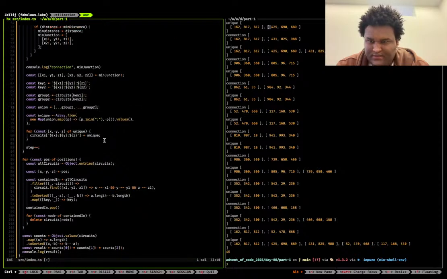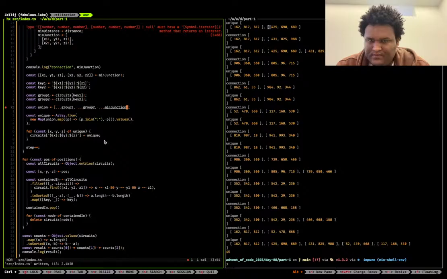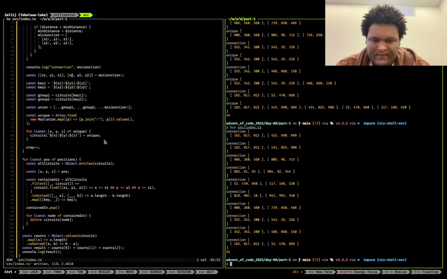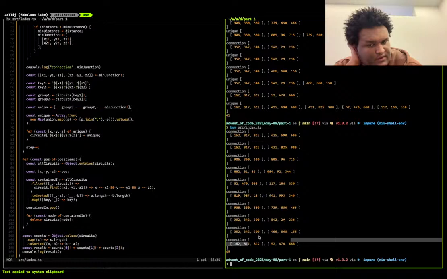Let's say min junction. In that case, this is going to be something like this. Still 45, but the logs are heavily reduced.